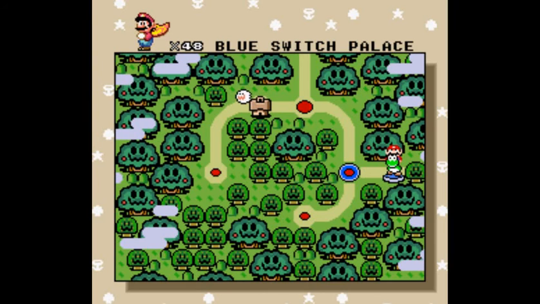So 1, 2, 3, 4, 5. 5 exits. How many times did I do this one? 1, 2, 3, 4, 5. So one more episode, maybe we're out of the forest. That's neat. That's something to look forward to, huh? Yeah, off to the castle, maybe? To Chocolate Island? Maybe? Cool.